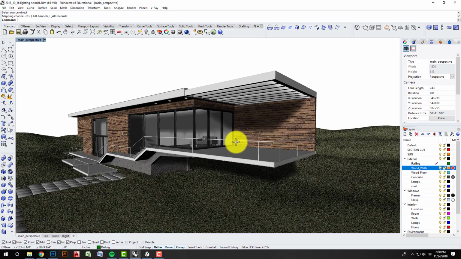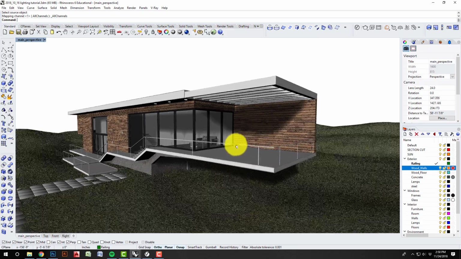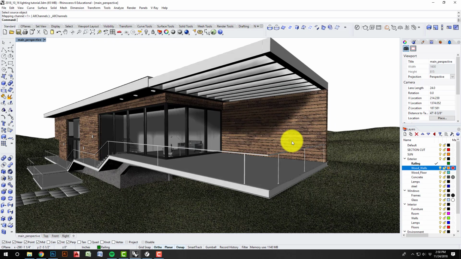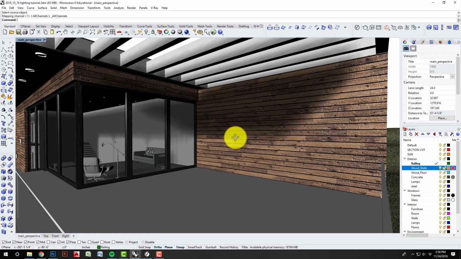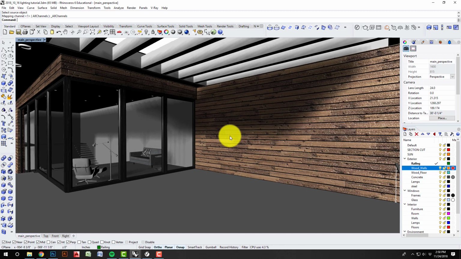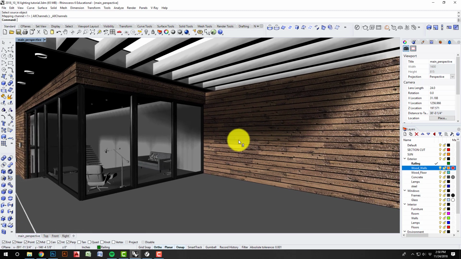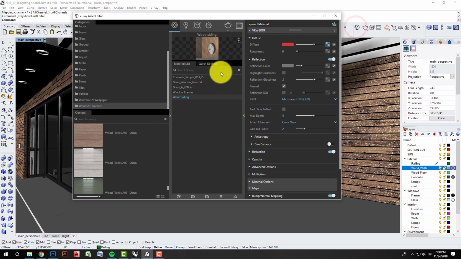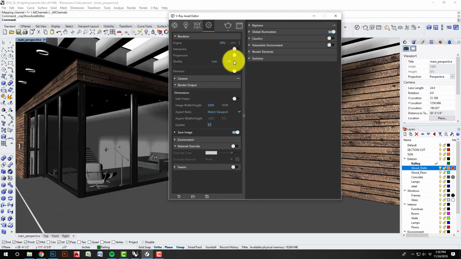So let's go ahead and render that and look at our output and see how we're doing, if we got our bump mapping to look realistic enough. So for this, what I'm going to do is I'm actually going to zoom in here a little bit more, and I might even bump up the output settings a little bit so we can just see what's happening and make sure everything is rendering correctly. So I'm gonna bump my settings up to medium. It should be good enough to view this, and we'll let that render and see how we did.